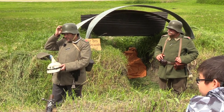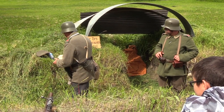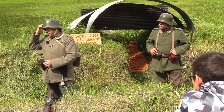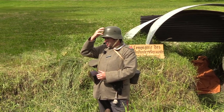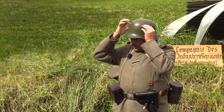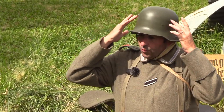The lugs on the front here, people ask about these, and this is what the lugs were for. The Germans came out with a thing called a Sternpanzer, which was a 7-pound piece of metal that they would put across the front. So imagine a 7-pound chunk of metal sitting right here, and then it would clip onto these lugs and go down. And obviously it wasn't for wearing the whole time.